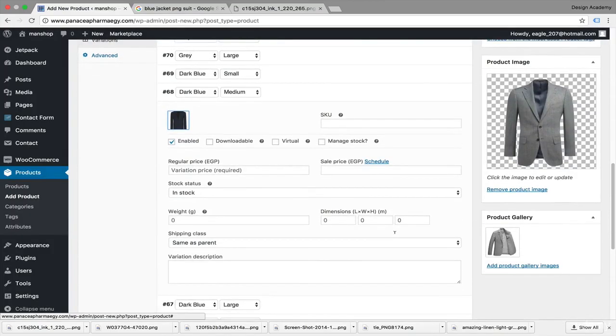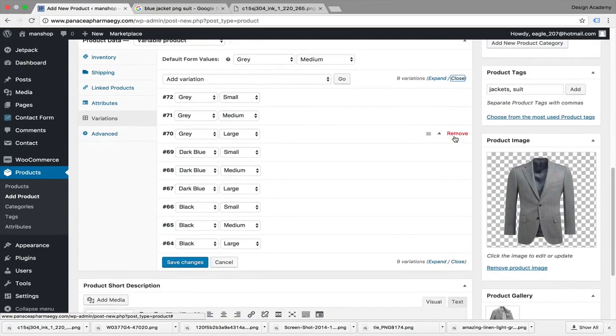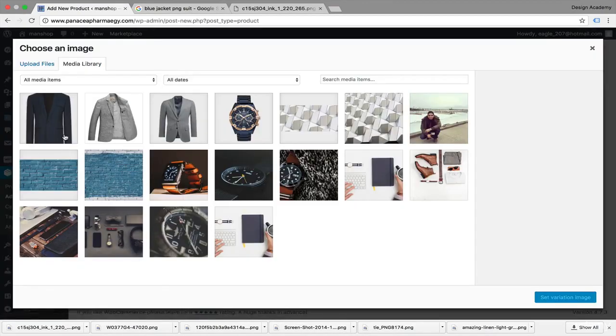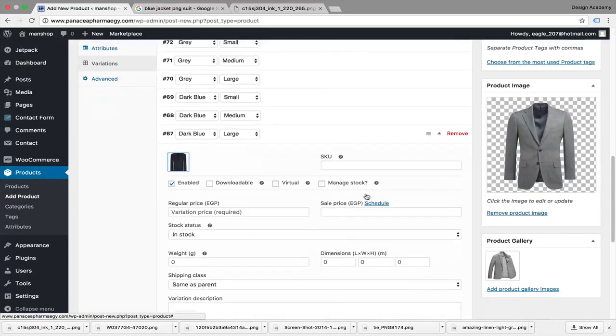The picture. I'm gonna give the price again. Weight, dimensions. And let's go for the large one. Same picture.